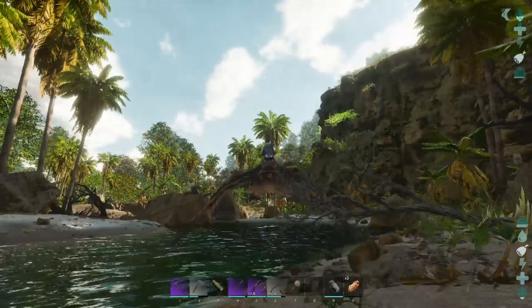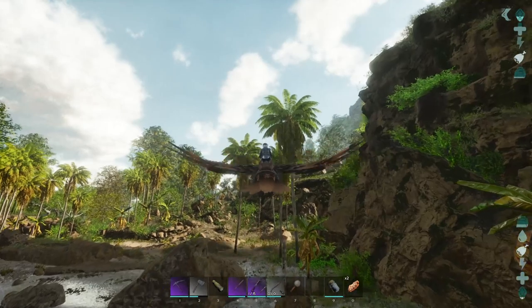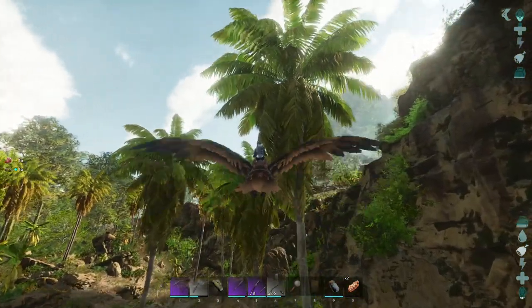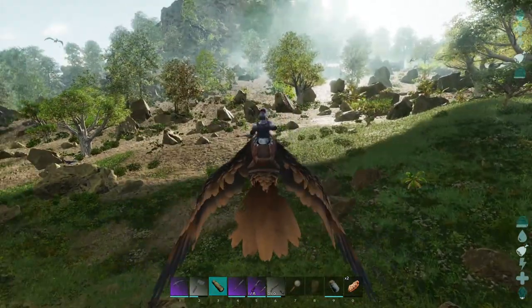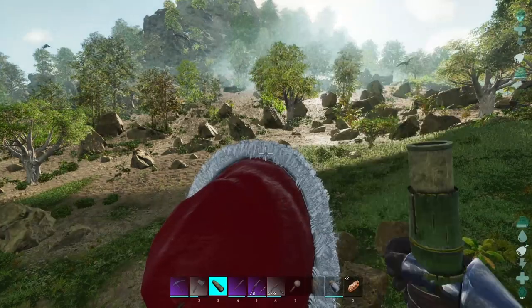There we go, that's at least all we need for now anyways. And I think there was a pack of raptors just up here. I don't think it's anything that I want, but we may as well go have a quick look. There is an alpha just there.